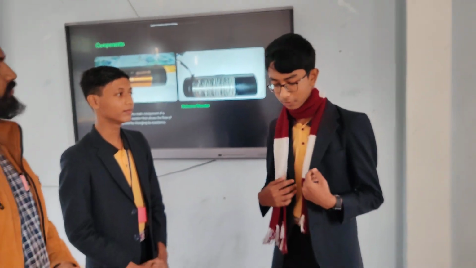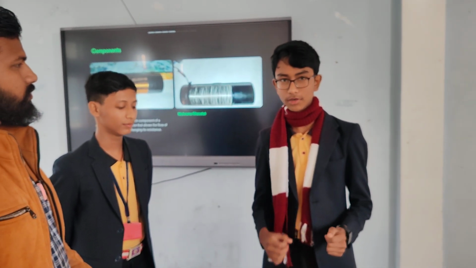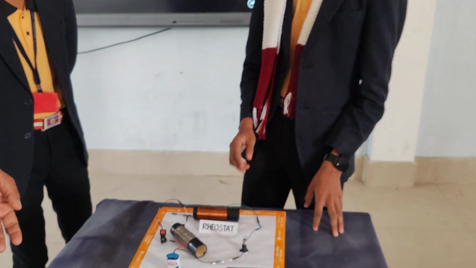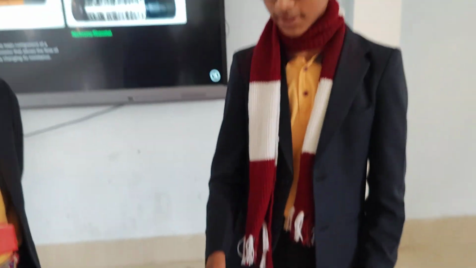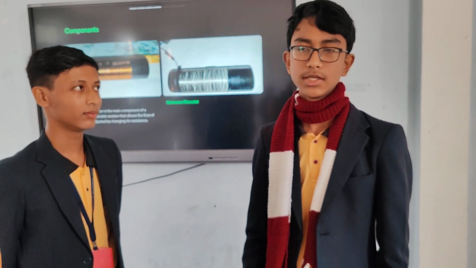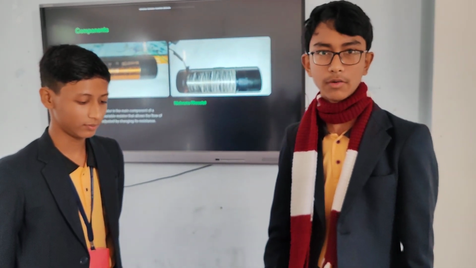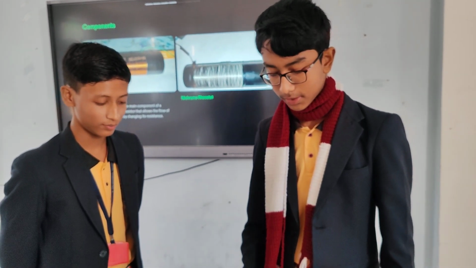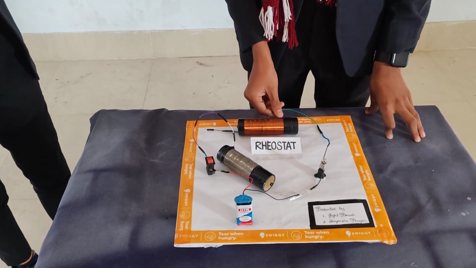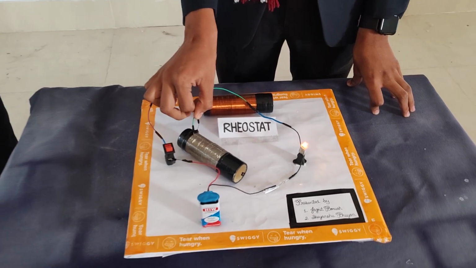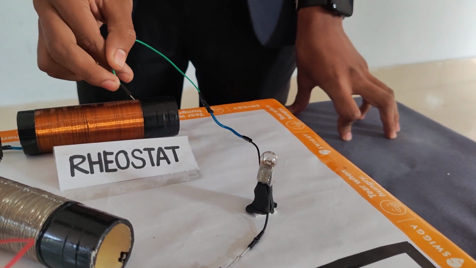Another factor that we have proved is the thickness of the wire, or we can say the cross-sectional area of the wire. The copper wire is of 25 gauge, which is very thin, but the nichrome wire is about 30 gauge to 32 gauge, which is a bit thicker than the copper wire. And so we have proved that when we put the pin here, the bulb seems to glow brighter than with the copper wire placed here.